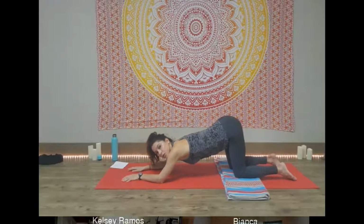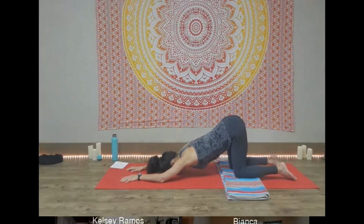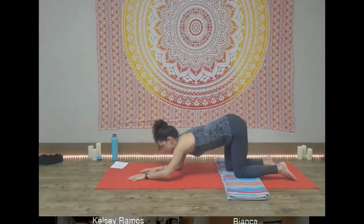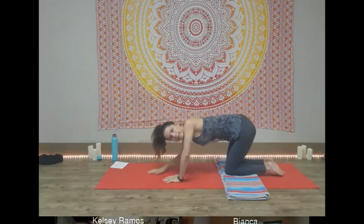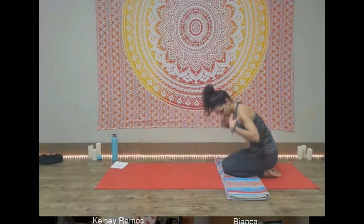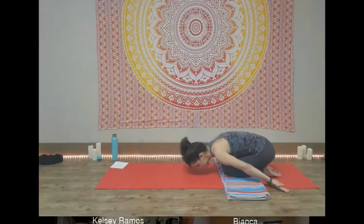And about two or three more breaths here. You can slowly make your way out of the pose, so walking your hands back. We'll bring our knees together. Come to a child's pose variation. Bring the hands behind your back with your palms up, bring your forehead down.